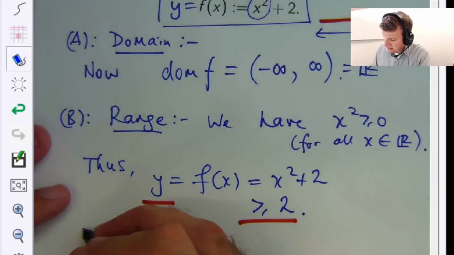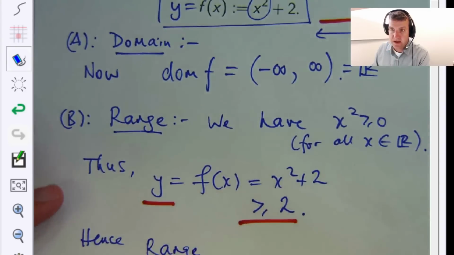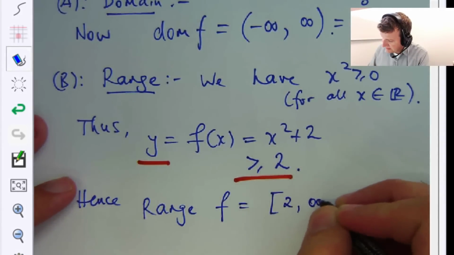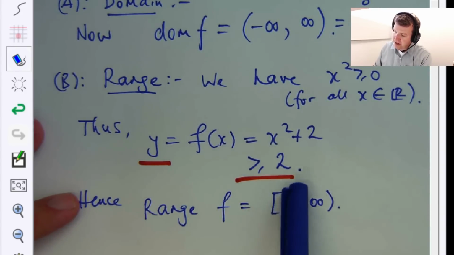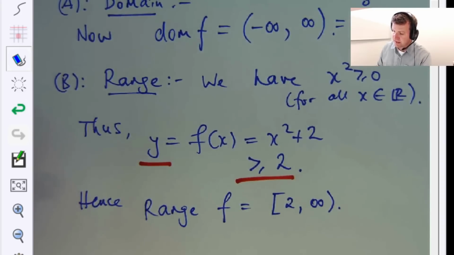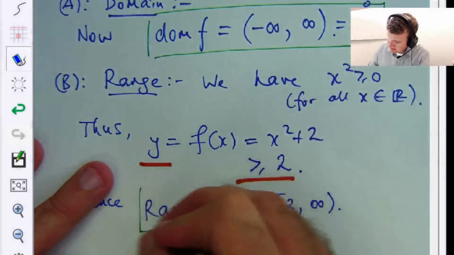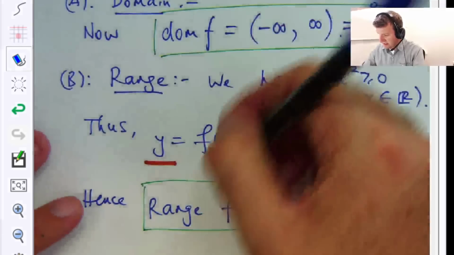All right, so now we can talk about the range of f as this interval. I've used the square bracket there because the output could be equal to 2. I'd use the curved bracket if it was strictly greater than 2. So we now have our two sets, our domain and our range. And if you draw a picture of your quadratic, it's pretty obvious that these two things hold.